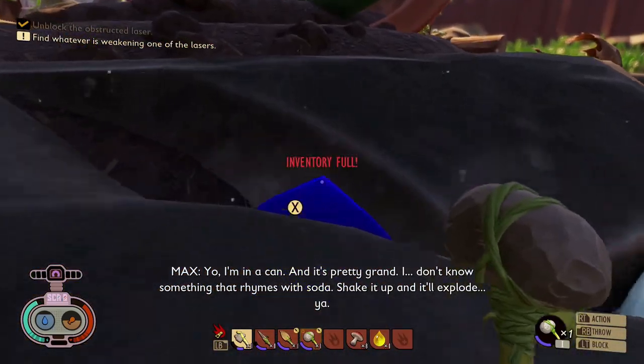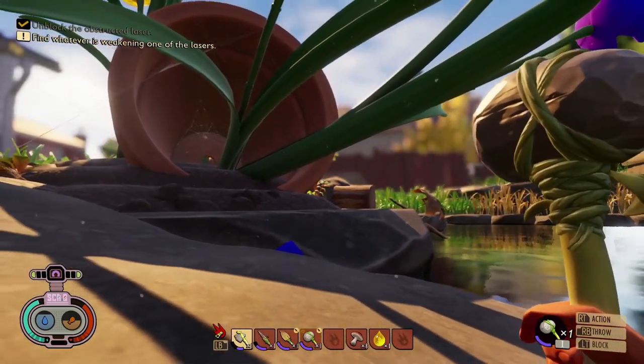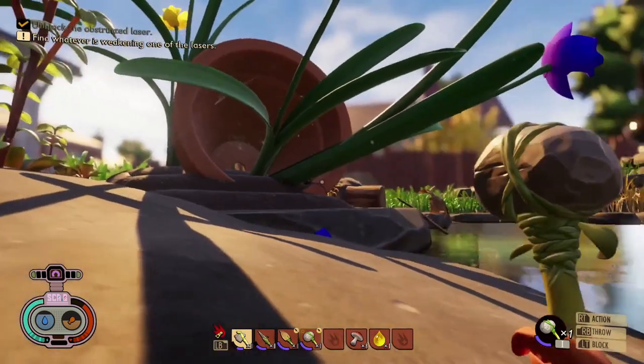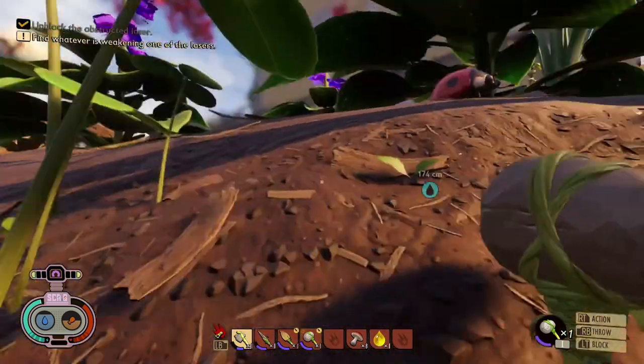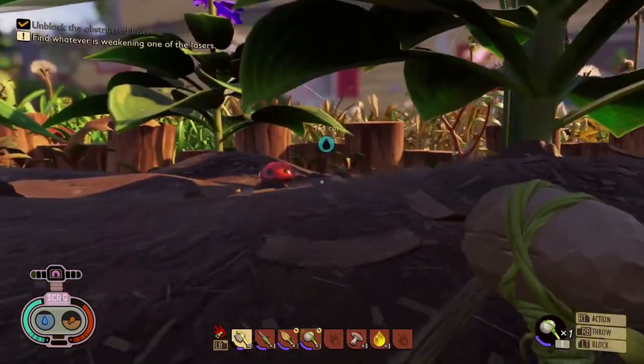Let's grab this flower. Yeah. Oh, inventory full. Damn it. Let's back away a bit because I can... Yeah, that's why. If I opened my inventory over there, I would have been screwed. You know what? This is feeling a little bit too sketchy. Let's just make our way back to the base, because we've collected so much stuff now.